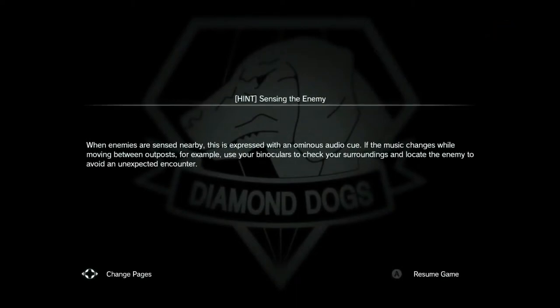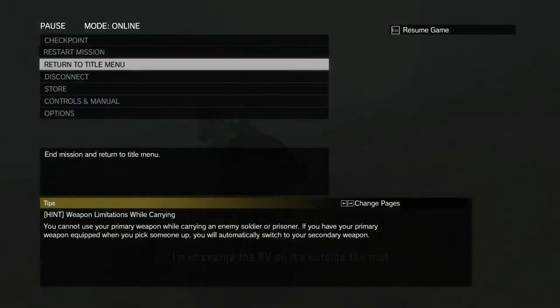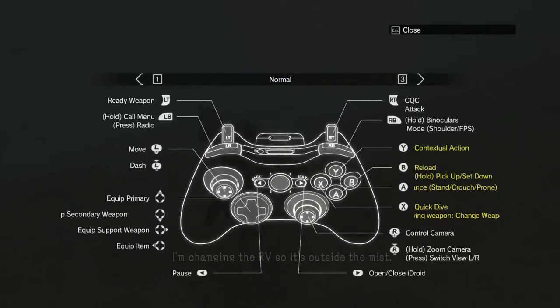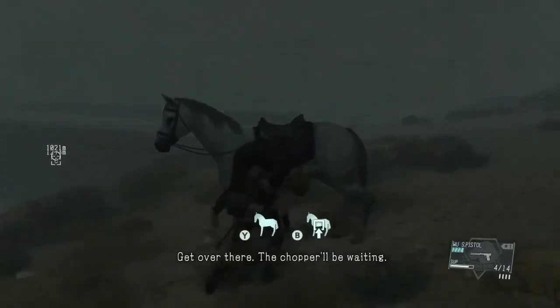Horse. Boss, whatever that mist is, it's all around you. We can't see through it. I'm changing the RV so it's... Alright, let me look at something really quick. Horse. How do I sprint the horse? X is to speed up. Alright. Outside the mist. Get over there. The chopper will be waiting.